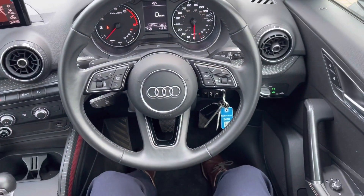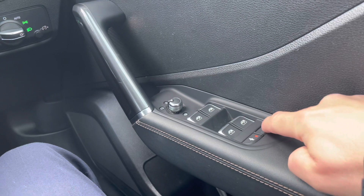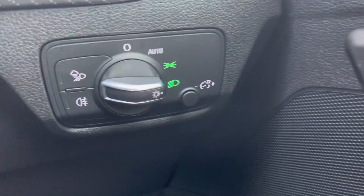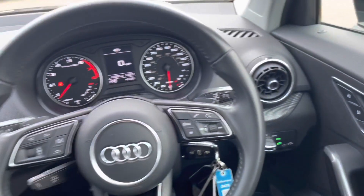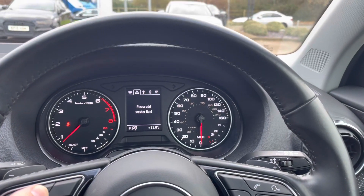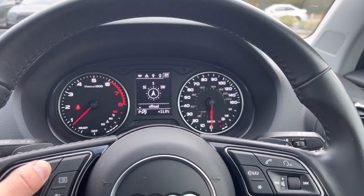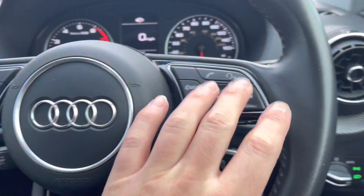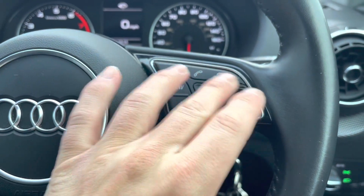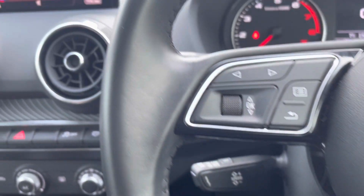Just to the right-hand side of the steering wheel we do have the mirror and window controls. You also have the ability here to turn on or turn off the child locks for the rear of the vehicle. We've got the light controls just to the left-hand side of the steering wheel. Using the buttons on the wheel, you can personalize the cockpit display — whether it's information about your vehicle, selecting your soundtrack, connecting your mobile phone to the screen, or the navigation system. To the right-hand side of the wheel we've got the volume control, which means you don't have to take your hands off the steering wheel. Once your phone is connected via Bluetooth, you can also answer phone calls from there.